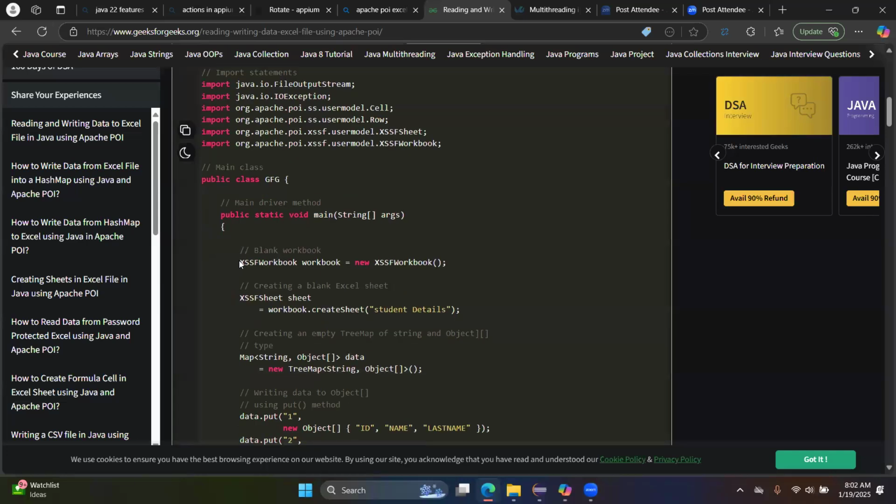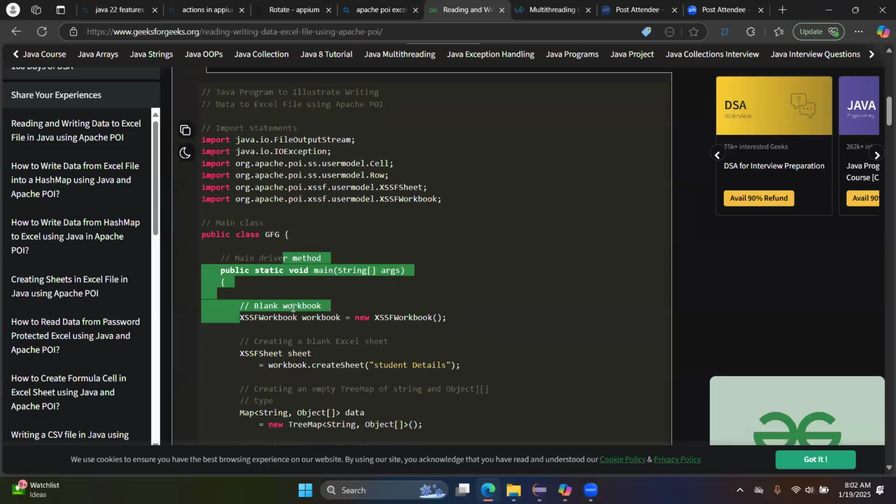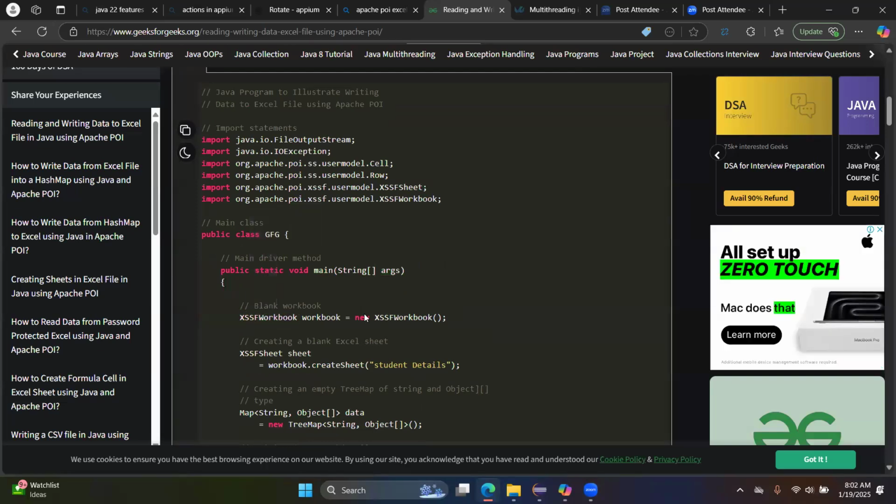We have the XSSF workbook class, and we have to create the object for the XSSF workbook. This is nothing but our Excel file. From that workbook we can create a sheet, or if you want to read the sheet, you have a read sheet method.